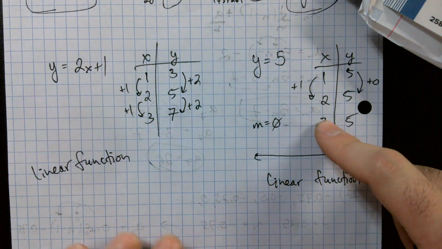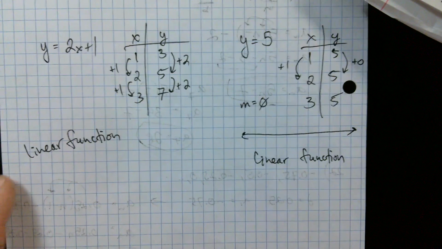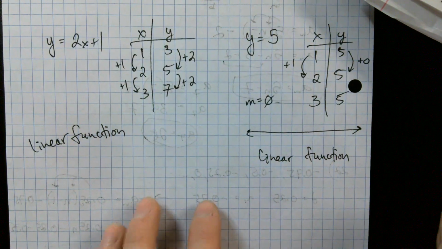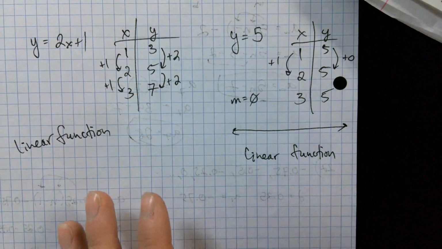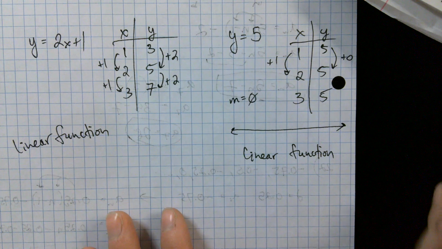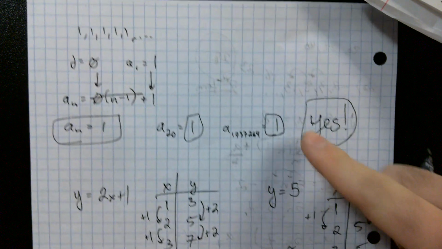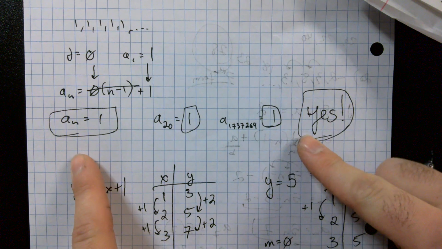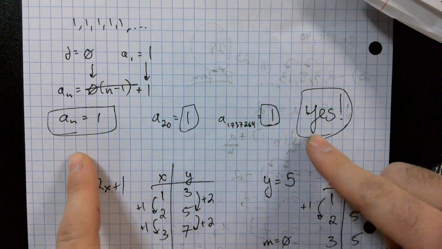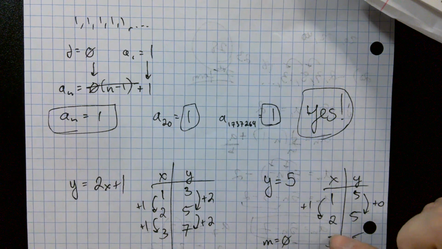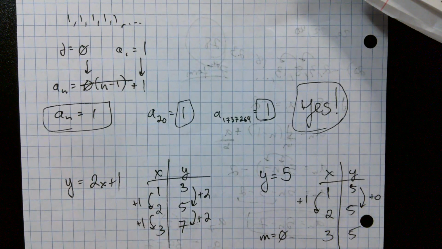Sometimes we've got weird ones, right? Everybody has a cousin that's a little bit weird, right? You still see them on Christmas, but you wouldn't hang out with them outside of family functions. You guys know what I'm talking about? Okay, so you know what I'm talking about. So your cousin's a little bit weird, but he's still your cousin, okay? Just like up here, this is still an arithmetic sequence. They're a little bit weird, but that's fine. They're still part of the arithmetic sequence family. We still got to invite them over for Christmas, even though we know we're going to have to talk to them about stuff we don't want to talk about.